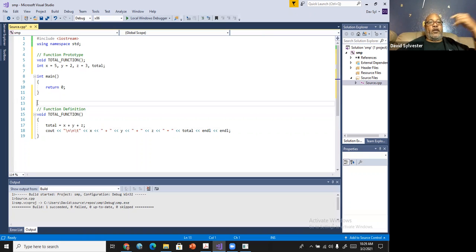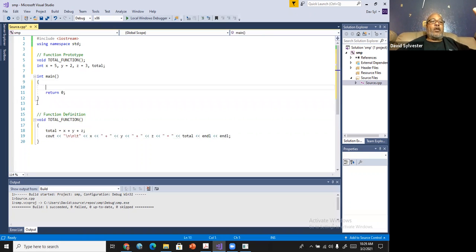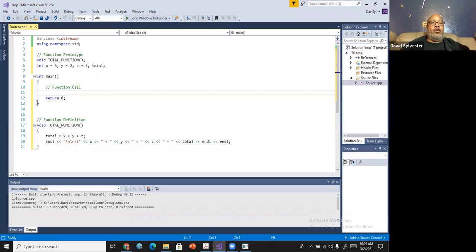All right, so that's the function definition. So in here, I need to call the function. So to call a function, you would just type in the function name and the open and close parentheses and semicolon, because there's no arguments because we're not passing anything.